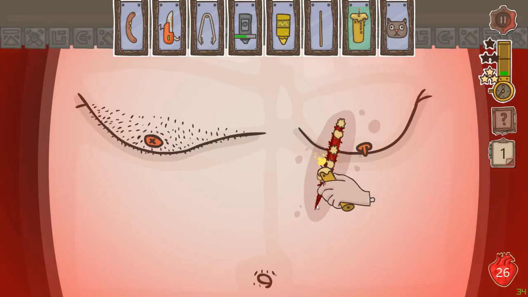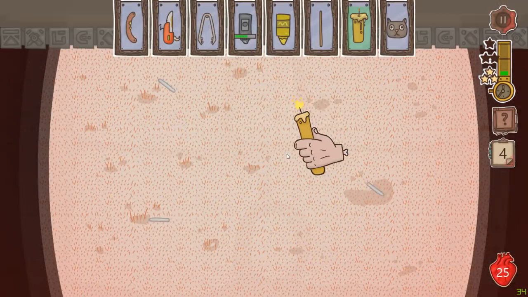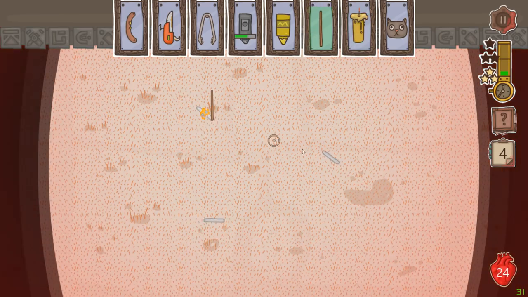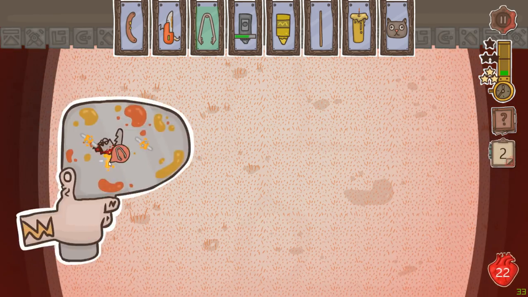I don't know if I can do this with that much health. We'll see. 26, we're going to the next thing, which is an elbow. I guess we gotta poke these. Please don't miss. Please don't miss. Please don't miss. These little monsters like to backtrack. They like to turn around on a dime and go back in.